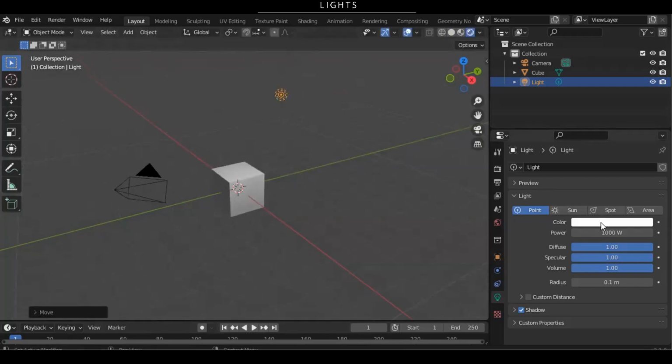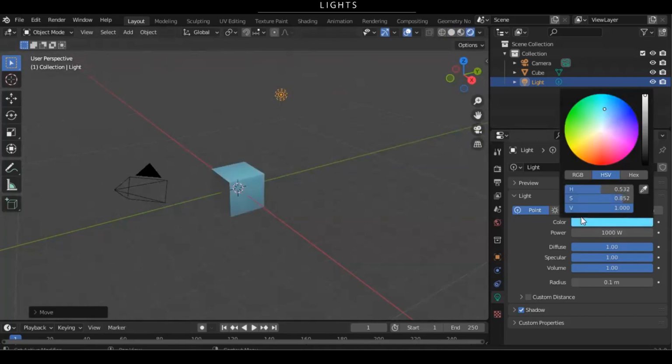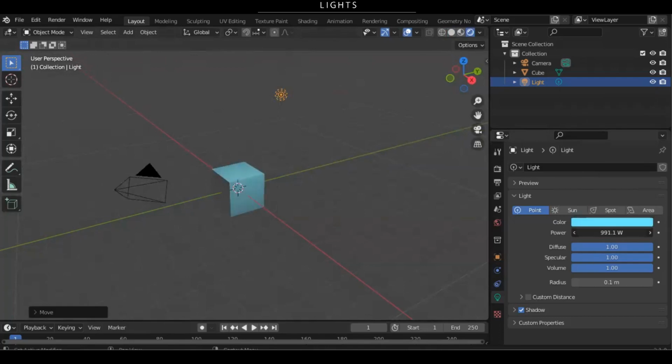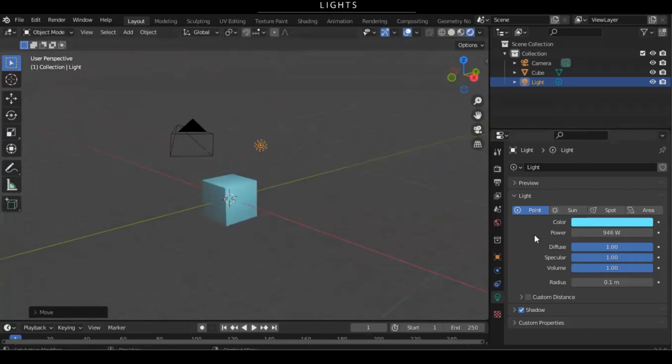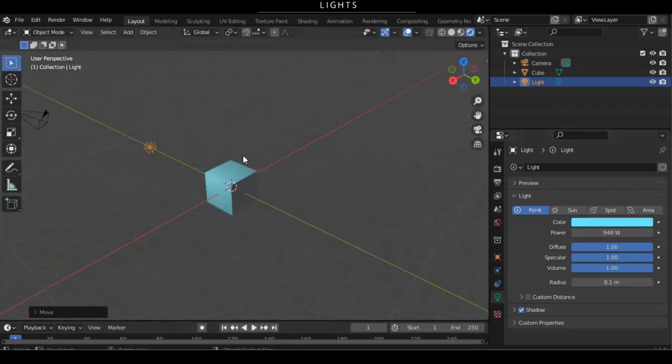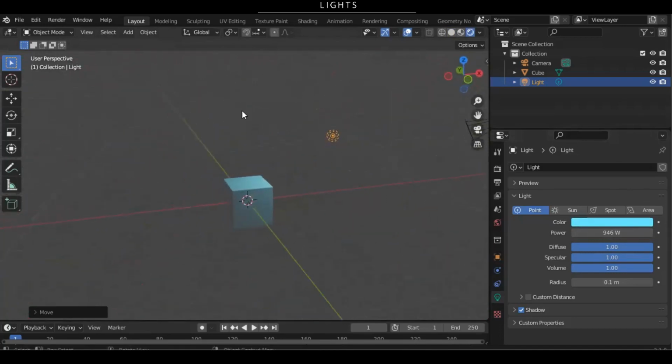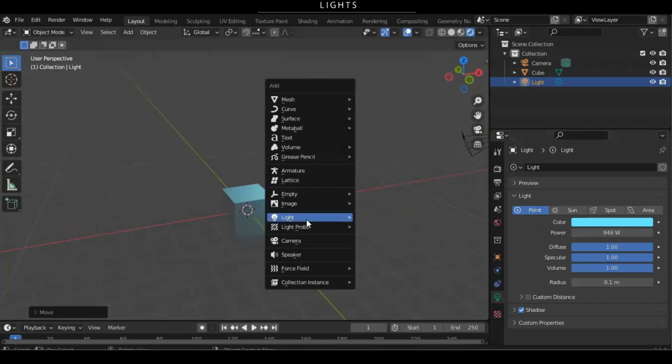So right away we can try changing the color here. We can try changing the power, which is just like the brightness. And with point lights, it matters how far away the light is from the object it's affecting. So if I move this further away, it'll get dimmer, and if I move it closer, it'll get brighter. And you can mess with all these different settings. A lot of them are somewhat self-explanatory, but it's good to get used to them. So let's go over some of the other options. You can actually put another light into the scene by hitting Shift-A and clicking Light, and then selecting another type of light.